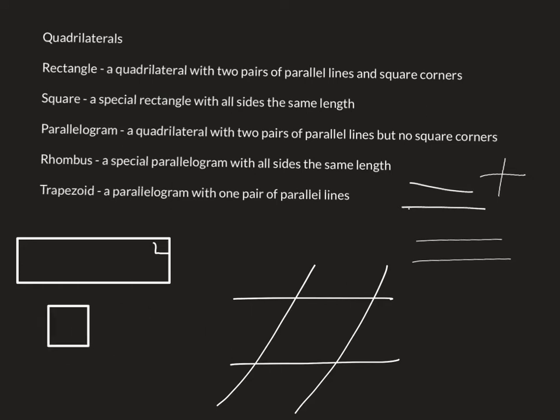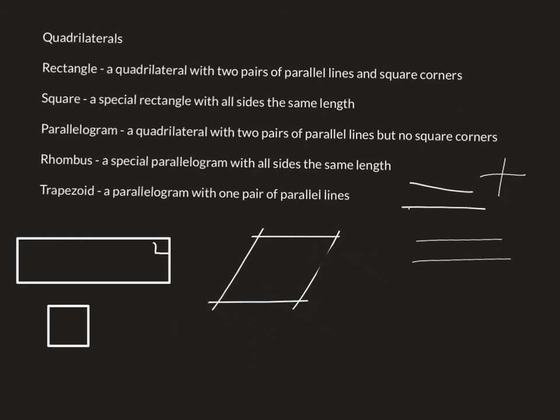We're going to pretend I drew this perfectly. These top and bottom lines won't touch, and this line on the right and the line on the left won't touch either. Now, there is a special parallelogram called a rhombus. And a rhombus is a parallelogram where all four sides are exactly the same length. So I'll try my best to draw an example of one for you. There we go. It looks about right, where all four sides have the same length, but this shape still does not have any square sides.